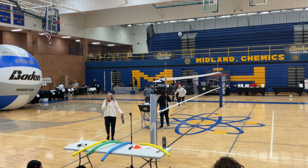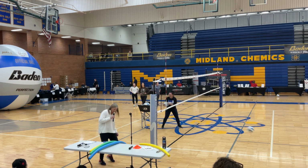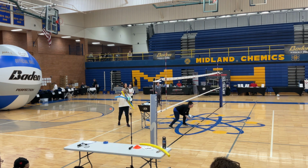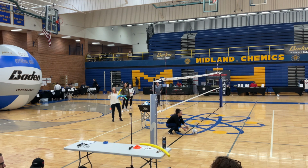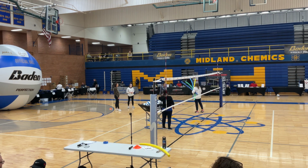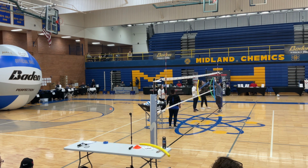All right, now let's take our serve receive, our serving cue. And where's the other blue noodle? Here it is. All right, here's what I need. Because I like providing specific implements around the gym that drive their attention, I like to use things like noodles and cones to do this. Can you put up the blue cone for the seam, green cone for line, and yellow cone for angle?